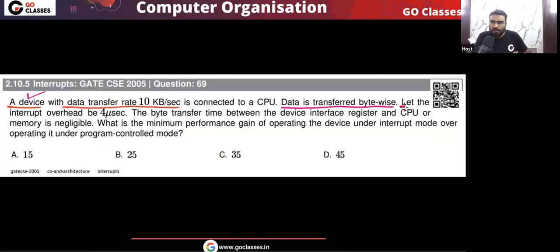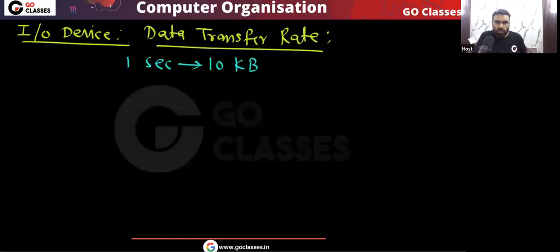Now the next line: let interrupt overhead be 4 microsecond. What does this line mean? Please tell me. The second information was that data is transferred byte-wise.